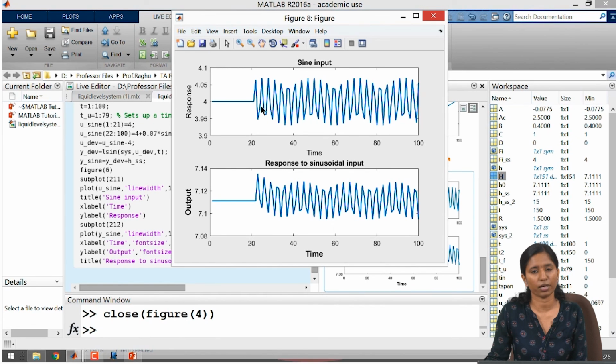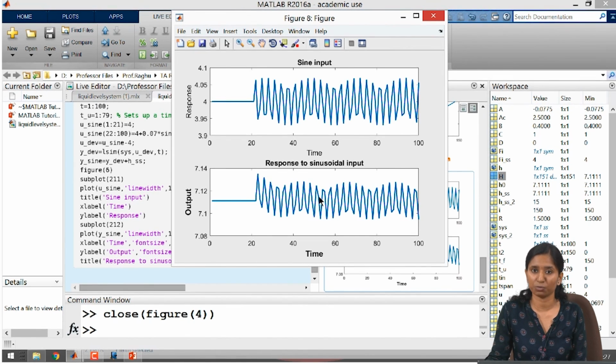If I start changing my inflow rate in a sinusoidal fashion, the liquid level within the tank varies in a sinusoidal fashion, but a change in the amplitude as well as a phase shift can be observed in the sinusoidal response of the system, though it is not quite evident here. This particular response is very important and quite widely studied in the design and analysis of control systems, and it is called frequency response analysis.